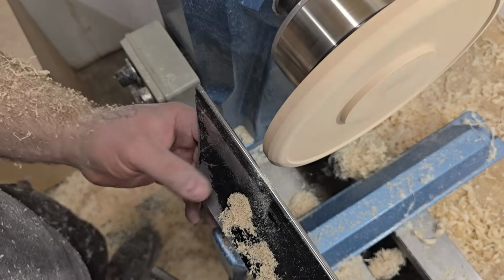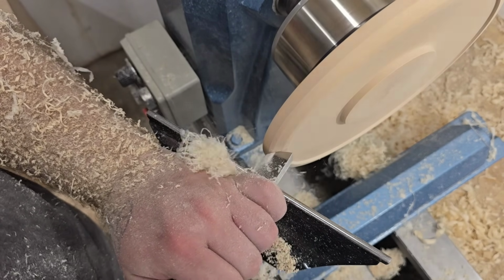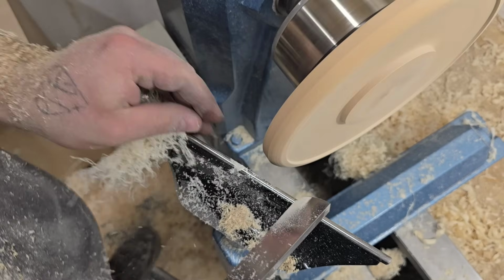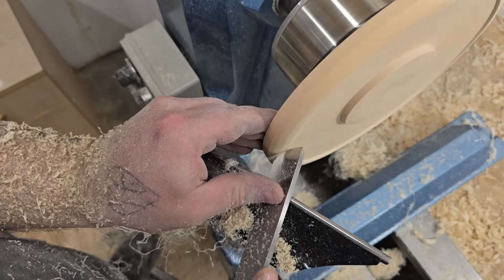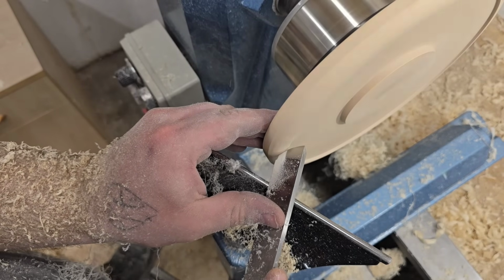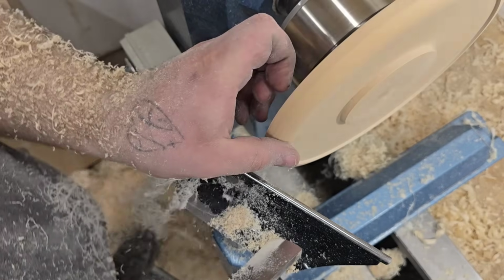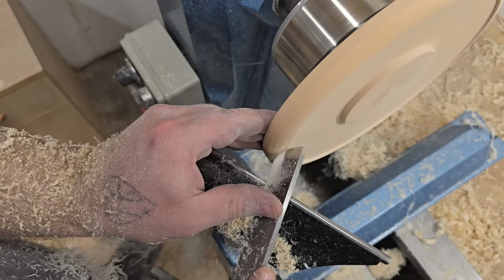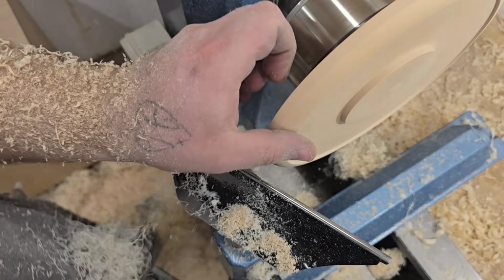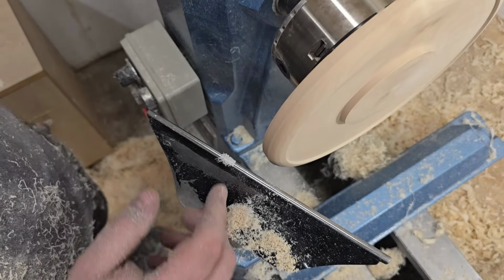So usually I would use refiner as the shear scraper to smooth this out. Now I will have to support the back of this blank so it doesn't vibrate. If it does vibrate, then you won't get as clean of a surface. You get a few ripples in it. So I just support it a little bit, just resting my fingers behind the blank. That's all that it takes to counteract the forces with the refiner, which are very little.